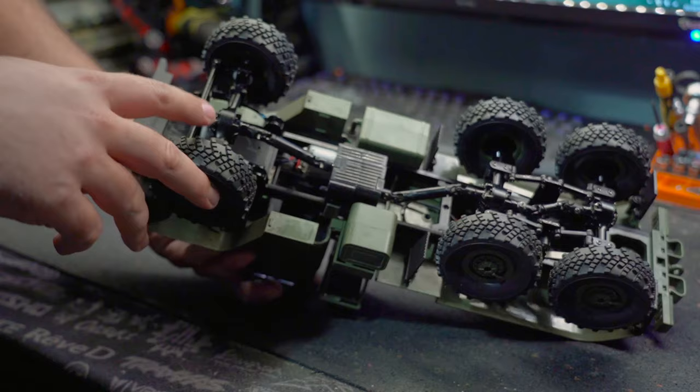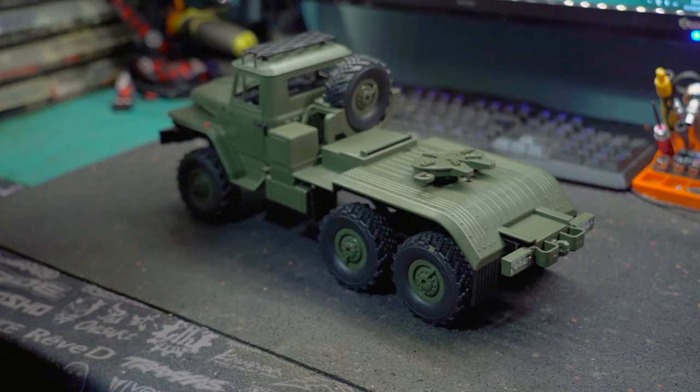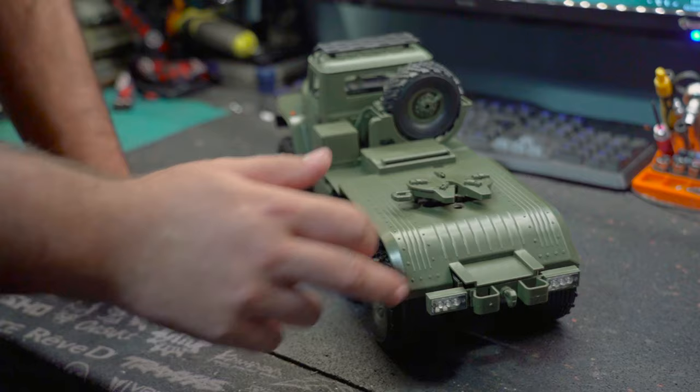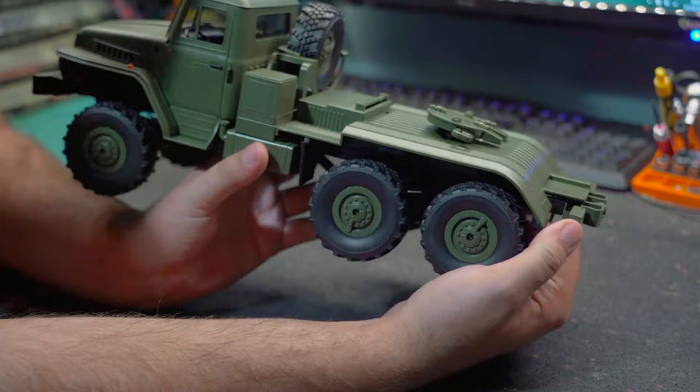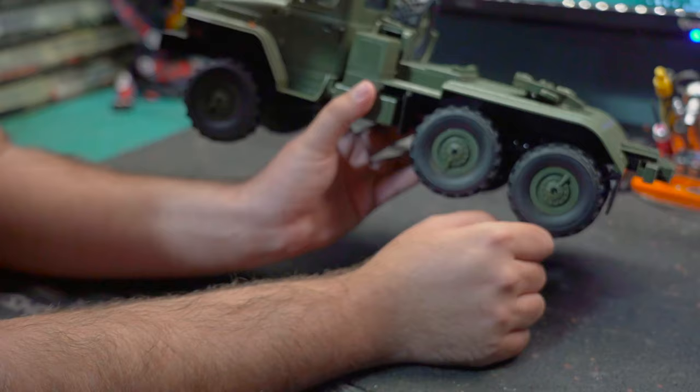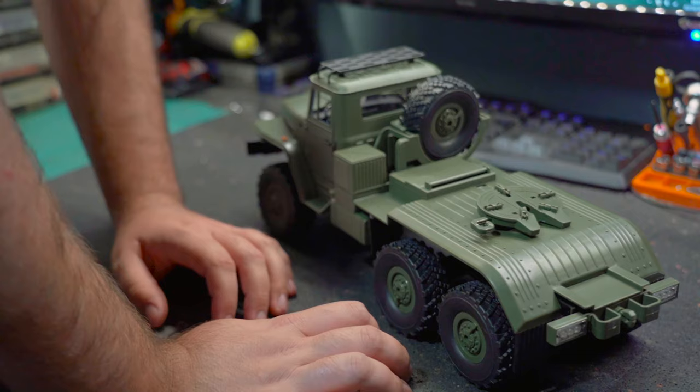So apart from that, I really don't know what else to say about it. There is holders for lights, which means there may be a new light kit coming for it, because it looks like these should just separate and you should be able to put some lights in it. So I think time-lapse mode and I'll get it built.